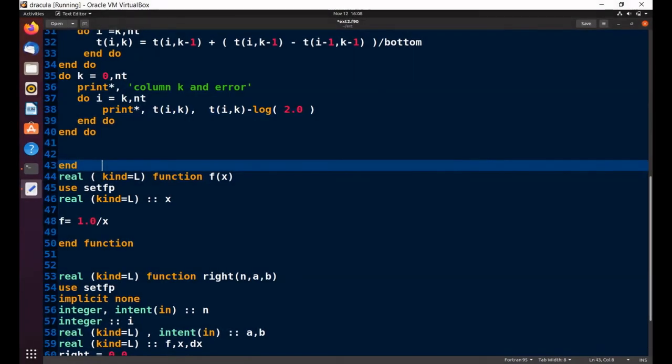Or if you go by the letter of the standard, 2.0 not being used in an assignment is going to be interpreted as 32 bits. So you're going to calculate the natural logarithm of the 32-bit version of 2.0. You're going to subtract that away from something, and you're going to contaminate that something, which has 64 bits of accuracy, with something that only has 32 bits.